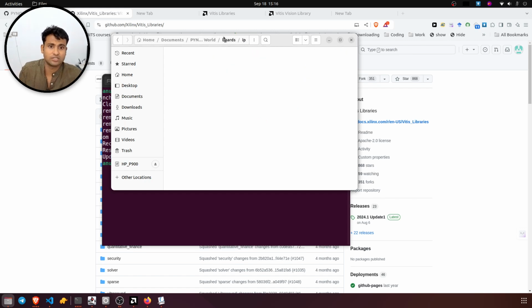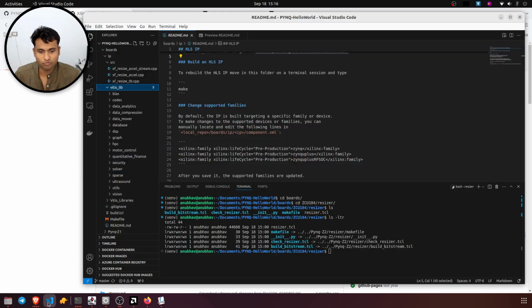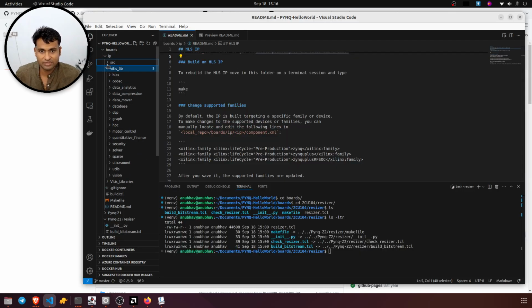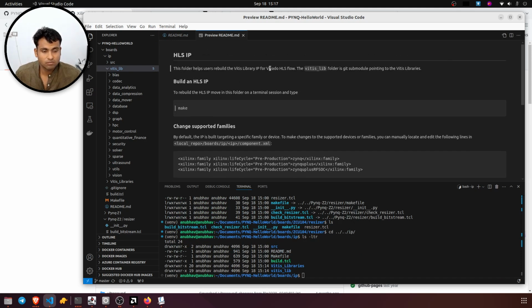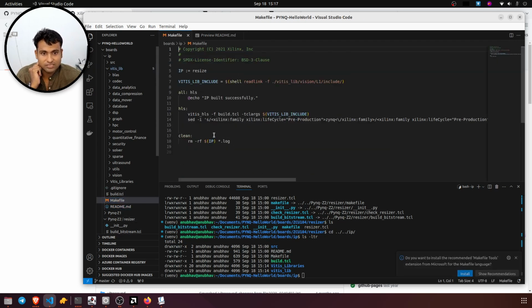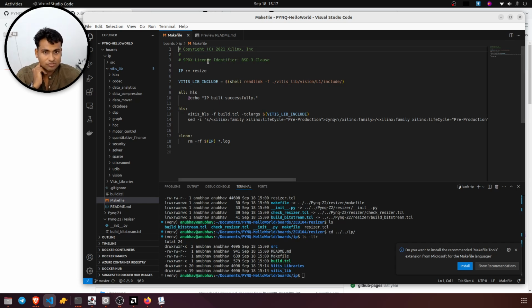For now, in the VS Code where we had opened this, we have everything. Now in the Vitis library, you have all these files available with you. For executing, once we have all the Vitis libraries installed in the libraries folder, you can just run make, and what this make command will do is execute this makefile. It's a very standard way of doing things in hardware-software codesign. Even in the industry, in any company you go to, you always use makefiles to rebuild things and work.